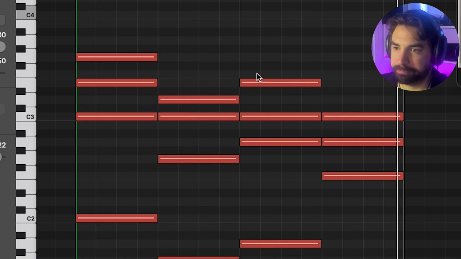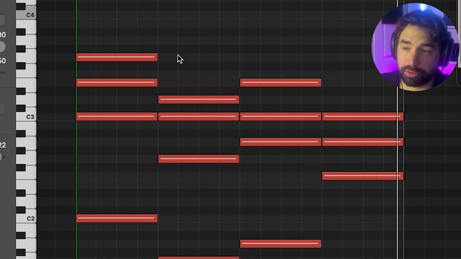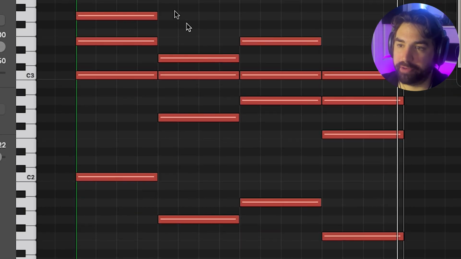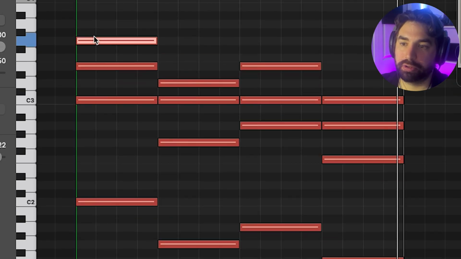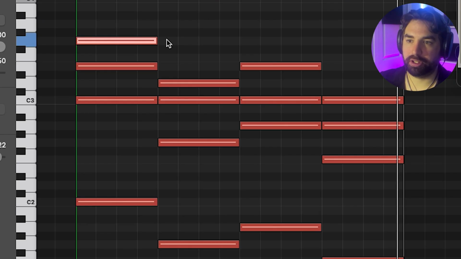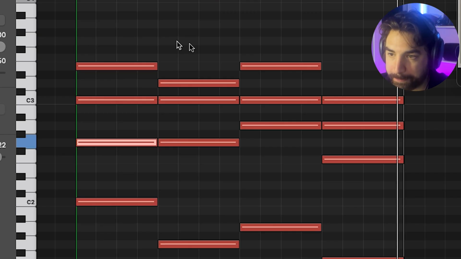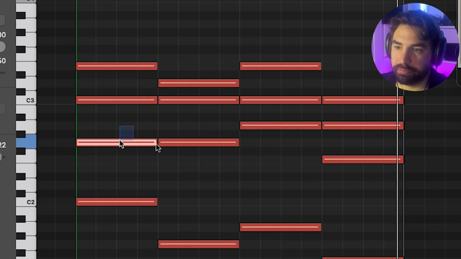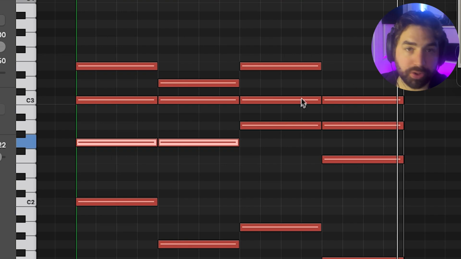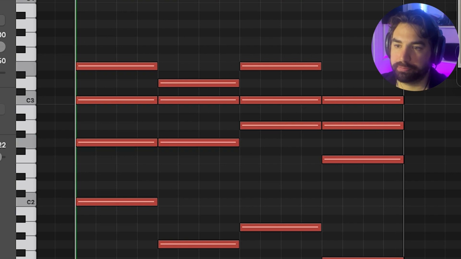So, kind of interesting. Another trick is inversions. That's where you just take a note and move it up or down an octave. So this is sticking out a little bit. If I move this down, Shift, Option, down arrow. Again, now we got another note shared between chords, and all the notes are closer together, which can create a cool sound.